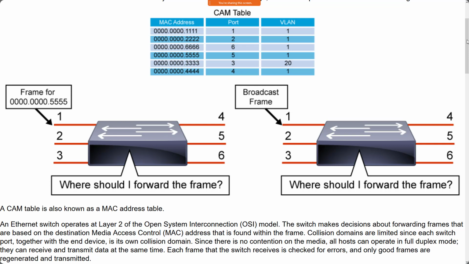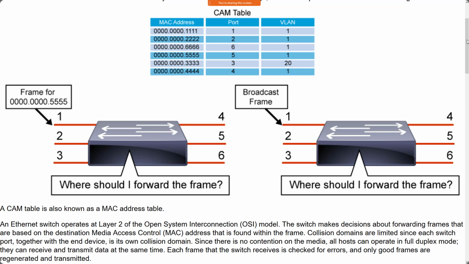We know that switches operate at layer 2. Now that doesn't necessarily mean that a switch can't perform functions above layer 2. You can, for example, assign layer 3 access lists to a switch port, and it can filter traffic based on layer 3 information, or even possibly layer 4 information for that matter. We also know that switches can incorporate some sort of routing component, right? You can have routing that's possible on a switch. It's called a multi-layer switch. But functionally and fundamentally, switching is a layer 2 function.